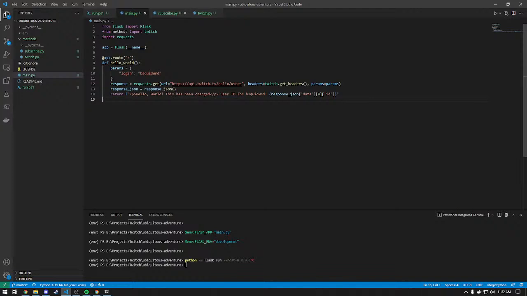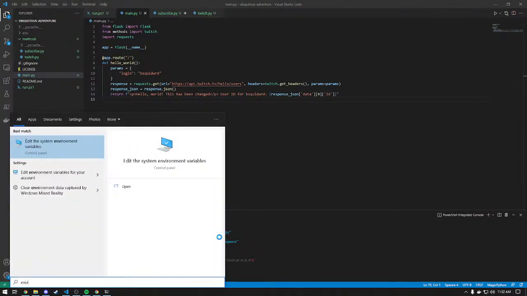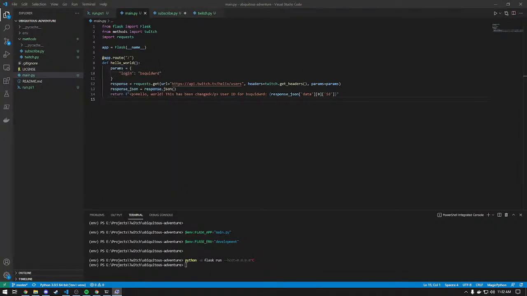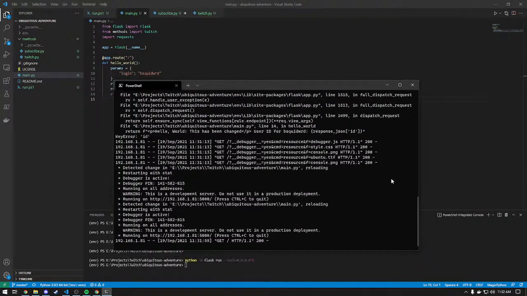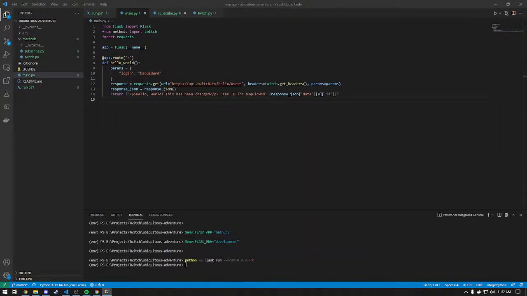And so now we know our API calls are actually working. What I need to make sure of now, though, is if the environment variables are getting set for the access token, which would be quite interesting. And it might just be for this console that's being run, right? So what I'm going to do is I'm going to make a new console really quickly and just make sure that it's getting set.